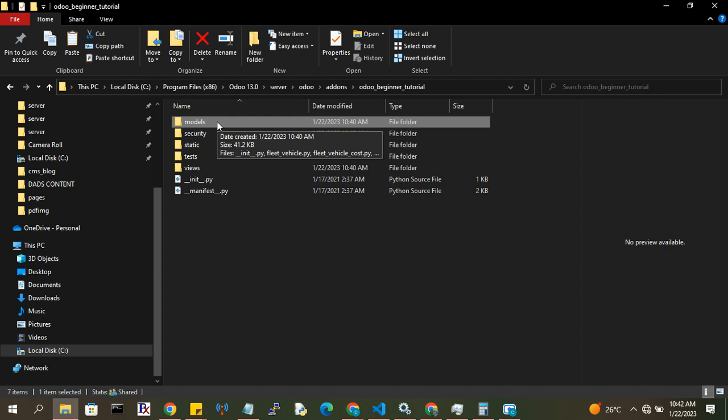Models is where you define all these classes. Depending on the type of classes you have, you can structure your models or classes. Whenever you hear me talk about model, I'm talking about object, I'm talking about class, I'm talking about database. That's what we call MVC architecture. Odoo uses model, views, and controller. So whenever you hear me talking about this, know that I'm talking about database, classes in Python, and objects in normal OOP.